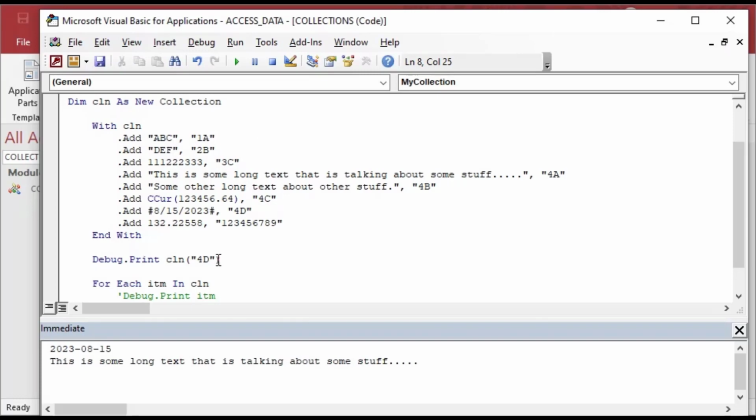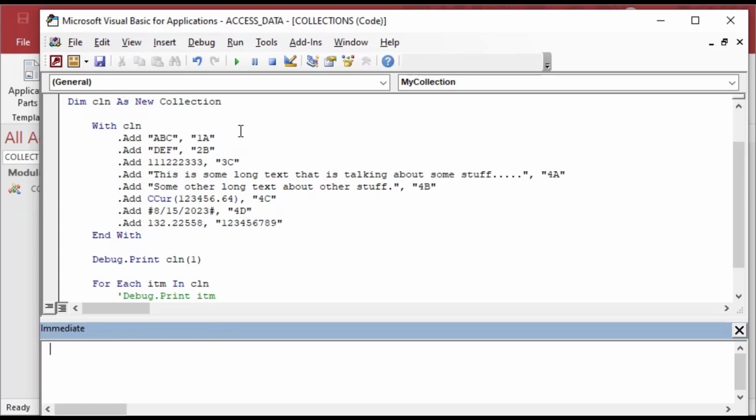And so you can see how nice this is to use compared to using just a single array, or even a 2D array with a key column and a value column, or two arrays, one with keys and one with values. But what collections do is they allow you to get things really easily.